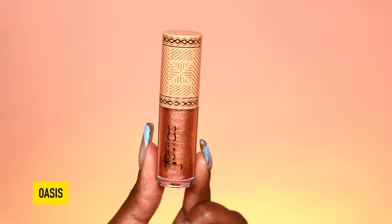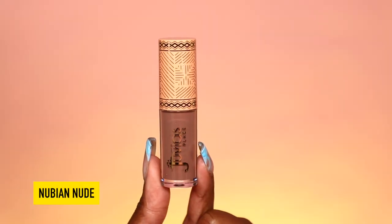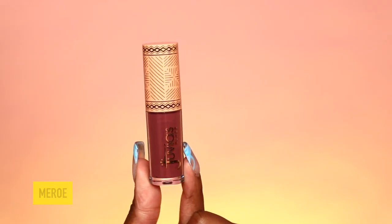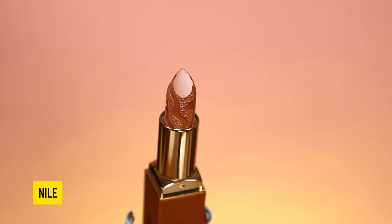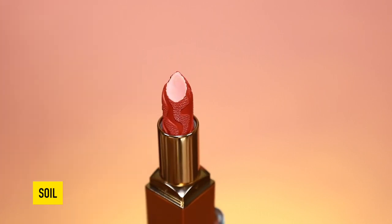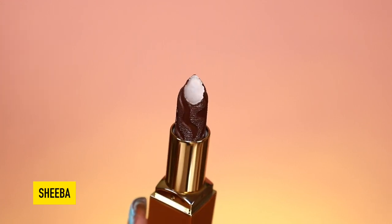Next up in this collection are lips — we have lip glosses and lipsticks. The first two glosses are the lip reflective glosses: shade Oasis and shade Mirage, both with a little shimmer. The next two glosses are the lip reflect glosses: Nubian Nude and Miro. We also have six brand new matte lipsticks — the shape has changed and they've added an imprint onto the lipstick itself. The shades are Nubian Sand (nude brown), Nile (nude soft brown), Morocco (warm apricot), Soil (rustic warm orange), Clay (baked terracotta nude), and Sheba (rich dark chocolate brown).